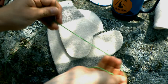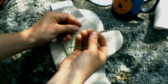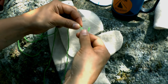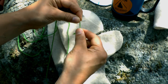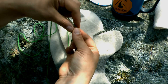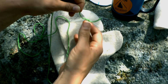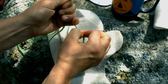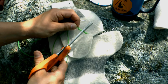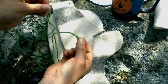Instead of doing that fancy knot, we're going to take our long end and just twist it on itself four or five times. Then we've got that little loop with our finger and we're just going to pass the tail through that loop and pull. There we've got our stopper knot — same thing, only you just start it at the bottom. You could do that with the sinew too, but it's easy to slide it down.